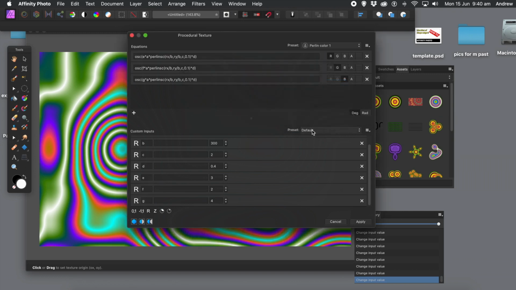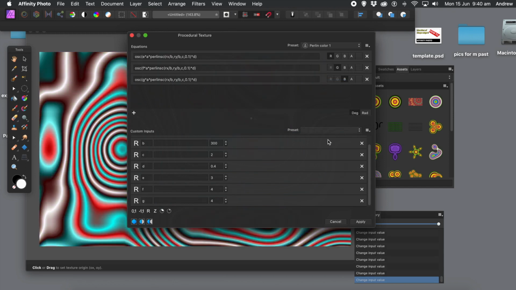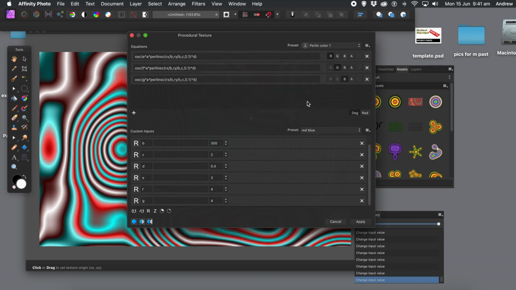And once you've created it, you've got your presets, and it always comes up with a default one. That was the settings that were created when you created the preset itself. You can also go to the right side there and create a value preset and give it a name. There's no category for that. So maybe you've just got a red-blue effect. You can create that. So now every time you go over to your preset, there's a preset option, you can select that and then you will get that general result.